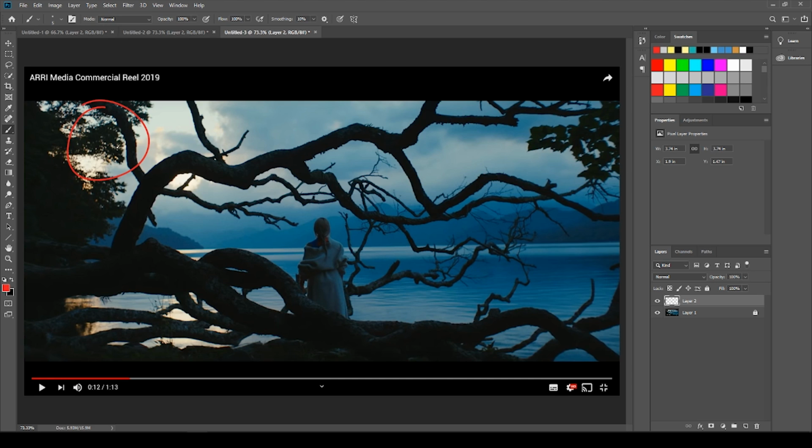This is either the last 15 minutes of the day before it gets too dark to shoot, or alternatively it could be shot at the tip of the morning, just as the sun is rising, which I actually think is more the case here. I think this was shot in the morning, because you've got this natural haze, this mist sitting on the lake.